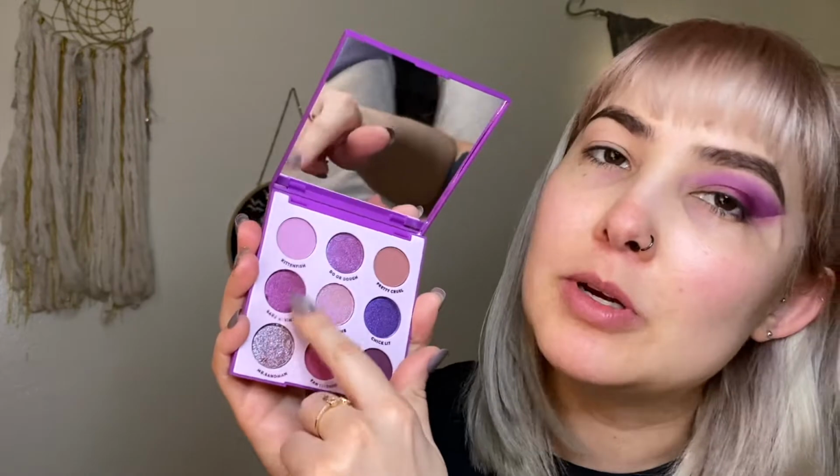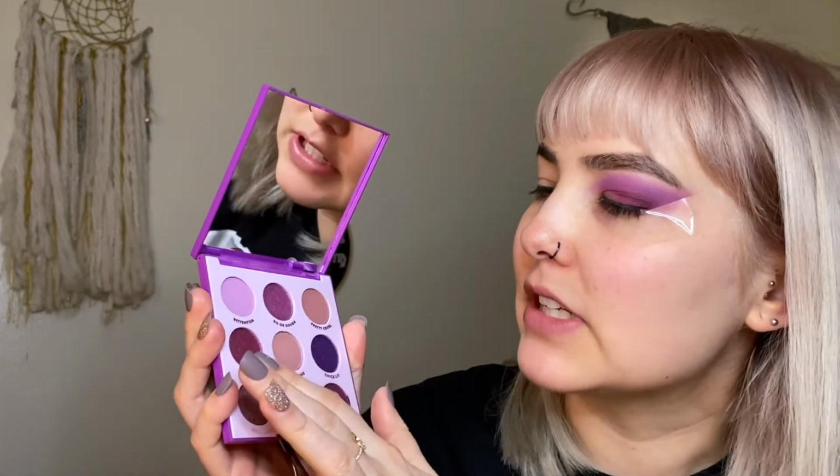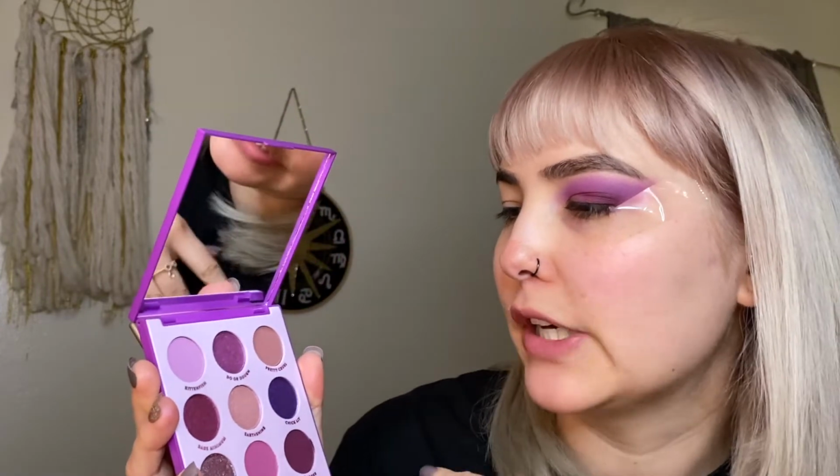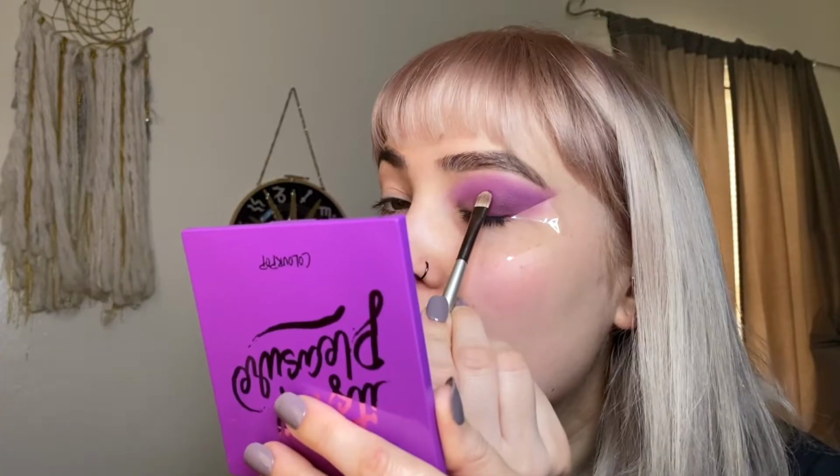Now for the top of my lid, I'm gonna go in with the shade Bare Minimum. I really like that it's kind of an in-between mauve versus being too light or dark for a springtime look. I'm just gonna take that shade and put that all over my lid.